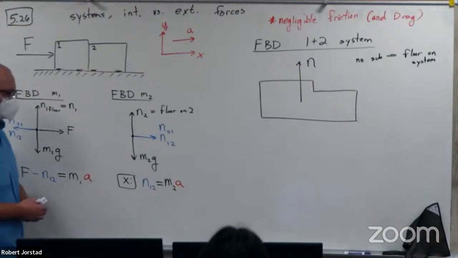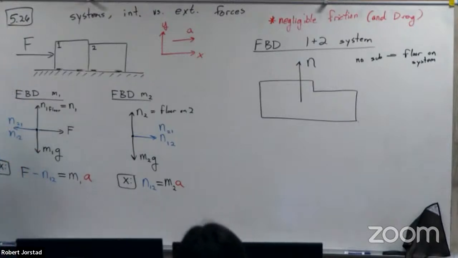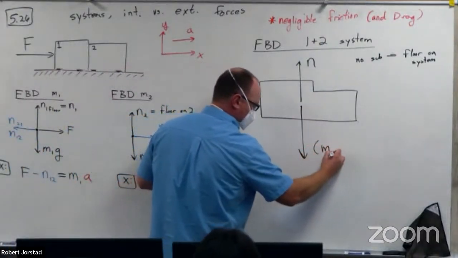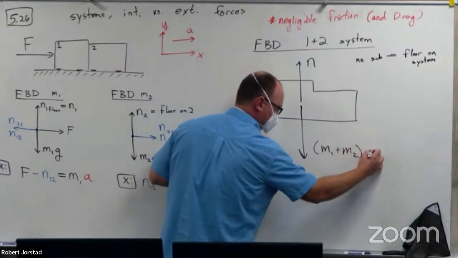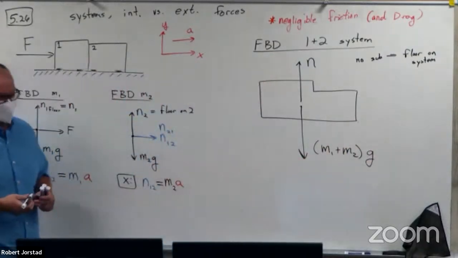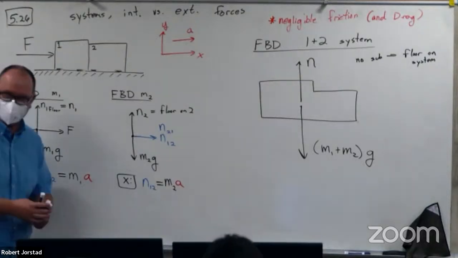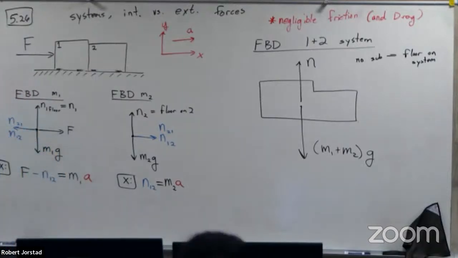What's another force on there, on the system? Gravity. Is it m1g? m2g? Mg, okay, what's M? So let's just write that, m1 plus m2 times g. Do you agree it's the net? Okay. And like you said, you could call it m total g or Mg, where M equals all that. That's all good. Anything else pushing on the system?